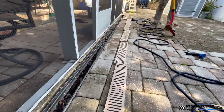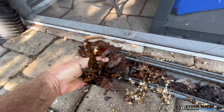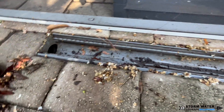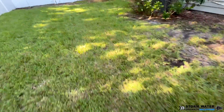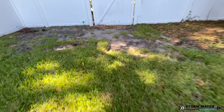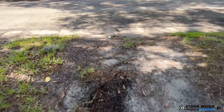The other thing we're going to be doing to this existing system is pull all the grates off this channel drain and clean it out thoroughly. We're also going to run the hose down the main line and flush it out the best we can to get that water flowing a lot better. You can see there's all kinds of debris and buildup in this channel drain. That's why it's very important — if you're getting channel drains installed, make sure they put ones where the grates can pop out. You don't want any channel drain with grates that are solid plastic all the way around, because you'll have to cut open sections to access them.